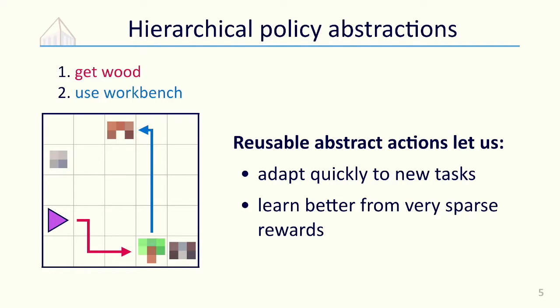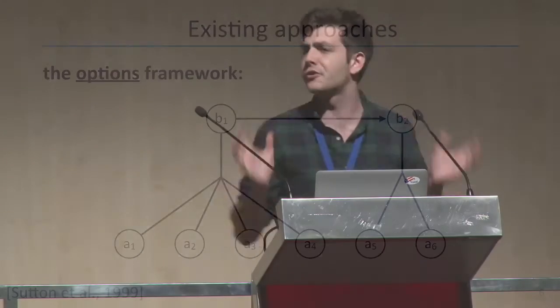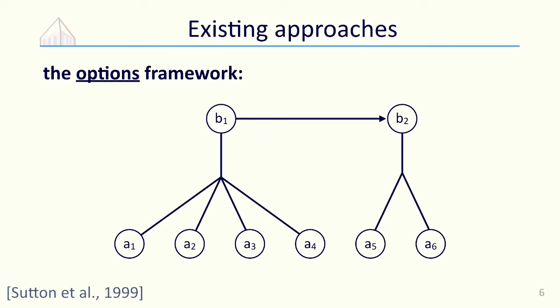Before going into the details of how we do this, I want to step back and talk briefly about where this work fits into the wider world of hierarchical reinforcement learning. These sketches that we've drawn up here, right, essentially express the desired behavior that we want from the agent in terms of a small number of high-level actions that we expect are going to be reusable in a bunch of different contexts. And there's a huge amount of work in the literature on learning these kinds of high-level actions, which are sometimes called options or skills, right?